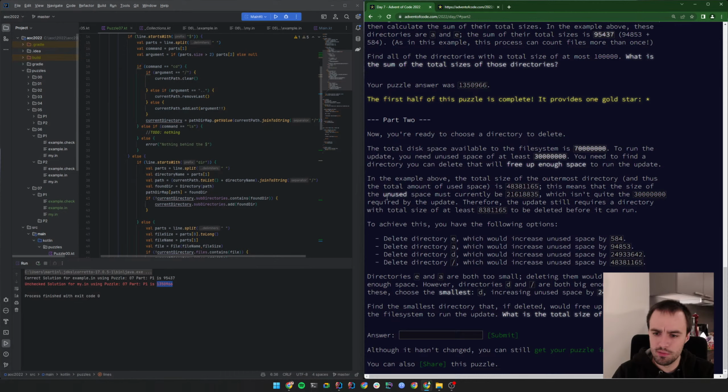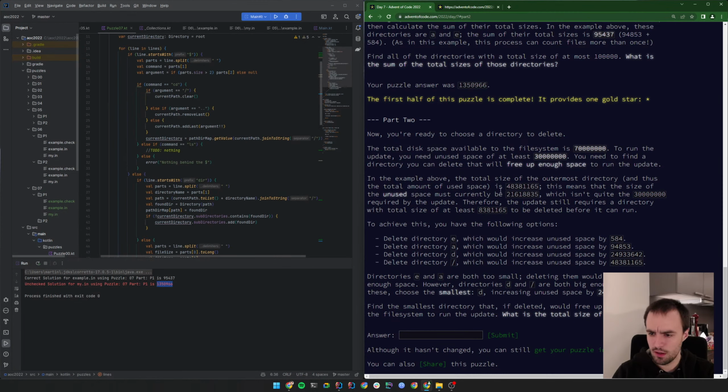In the example above, the total size of the outermost directory and thus the total amount of used space is given. This means that the size of the unused space must currently be smaller, which isn't quite the required update. Therefore, the update still requires a directory to be deleted before it can run.